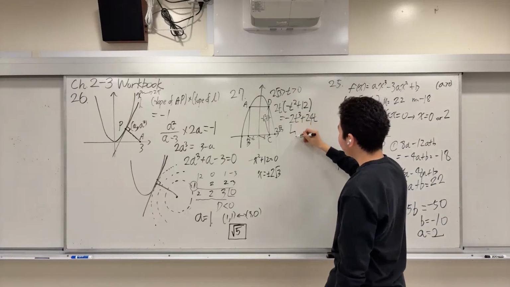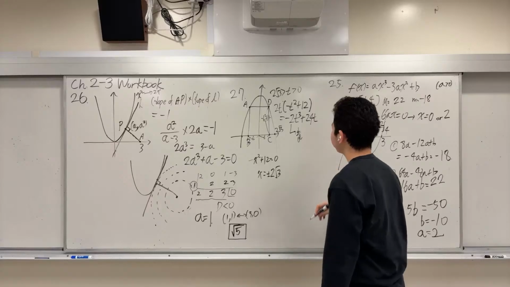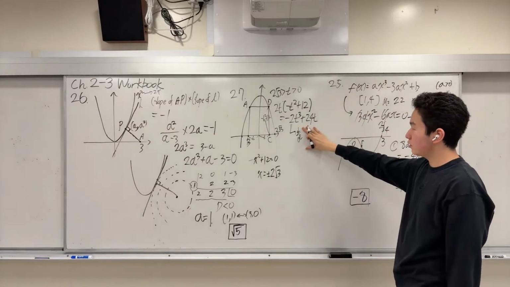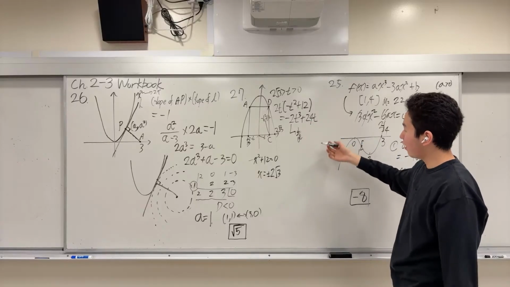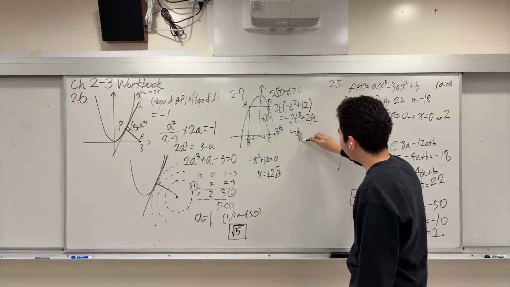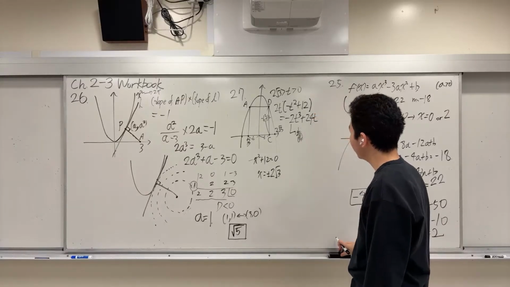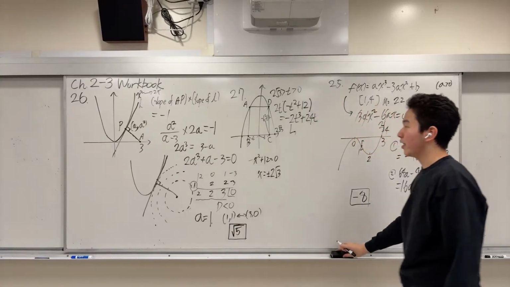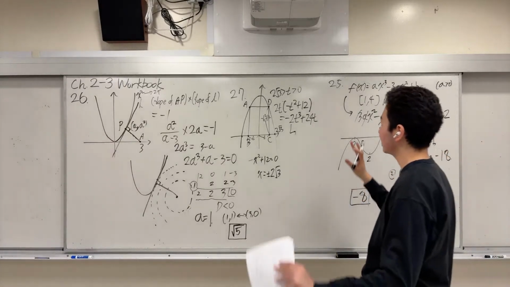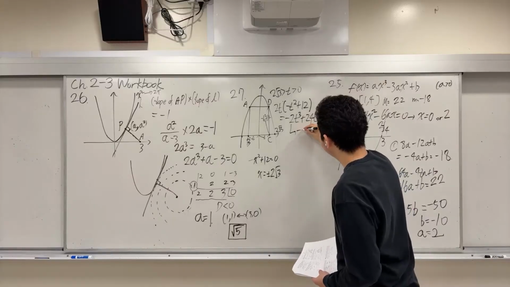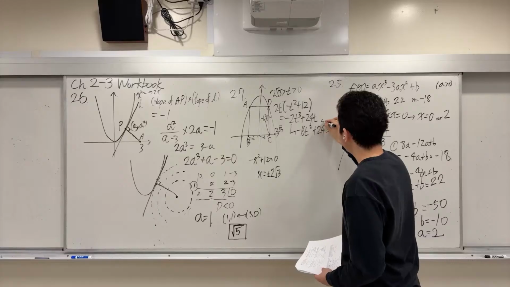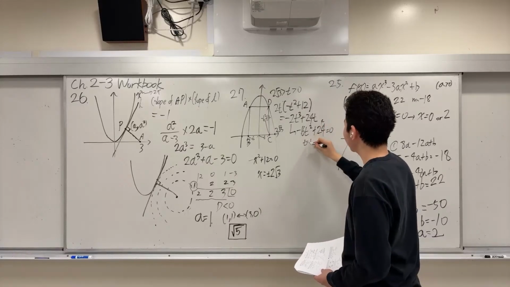Okay, so let's take the derivative d/dt. I think I've shown you this notation before. There's f prime, but you can also write that you're differentiating with respect to the letter t, since this is a function of t. That notation will get much more useful when you take your full calculus course and have multiple variables. But for this one, let's just take the derivative. Negative 6t squared plus 24 equals 0. t squared equals 4, t equals plus or minus 2.